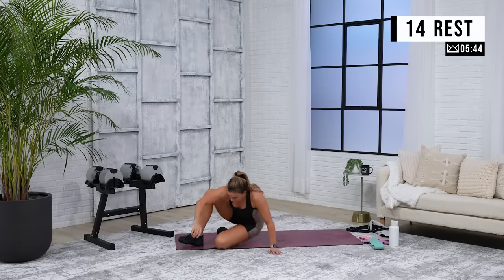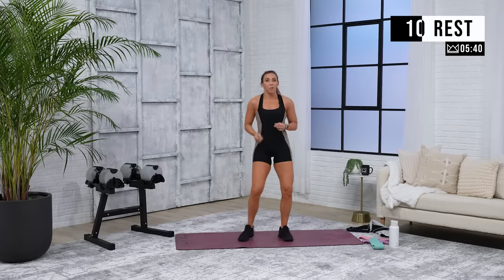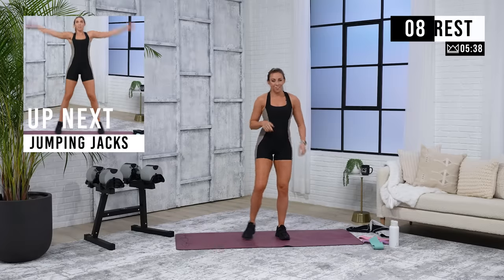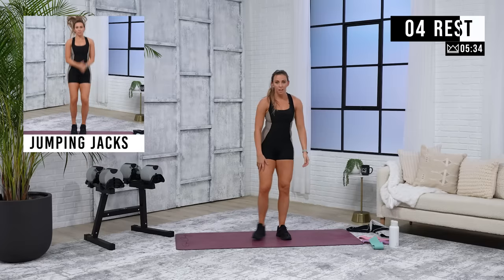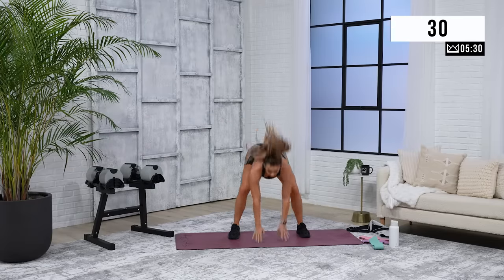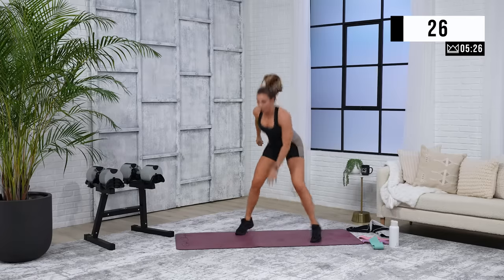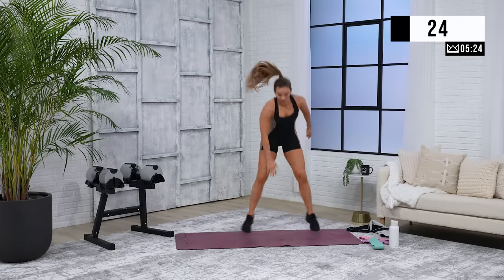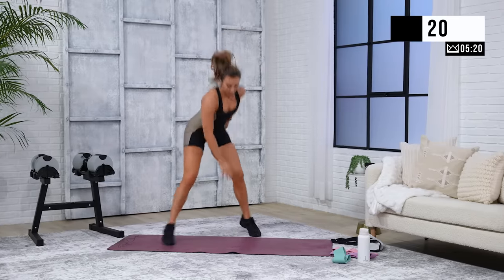Rest. Come on up. Let's get this cardio down together, okay? If anything, you're just busted out, okay? We're gonna touch the floor together. Open, okay? Let's go in 3, 2, 1. Here we go. Floor, open. Floor, open. There you go.